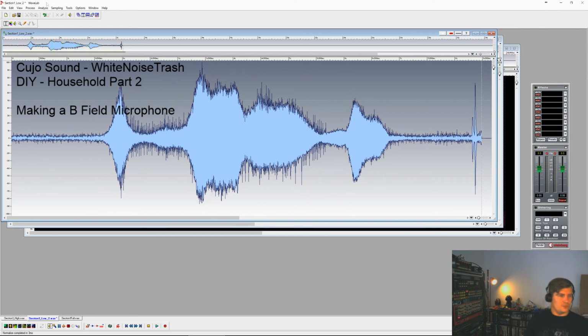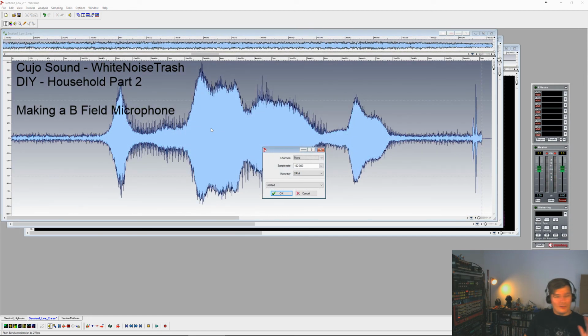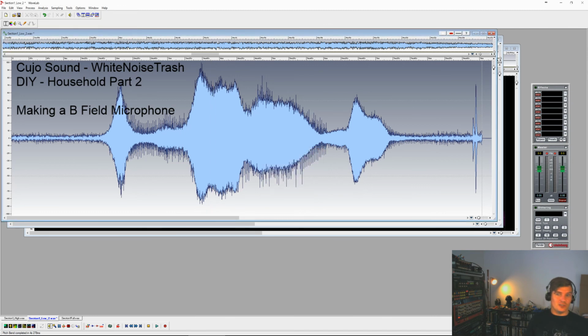is really useful. It can be altered into a lot of things. That's it for today, and there's plenty of stuff to find in your power sockets and your transformers and other things if you make these B-field microphones. There's plenty of sounds in your house, as you can see. So go crazy.